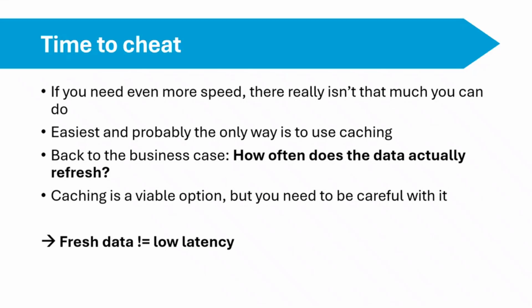But you still need to be really careful with it, because sometimes we tend to think that when we want low latency, we want fresh data. But often applications just want low latency. They might not even want that fresh of data. Sometimes you think that every time we refresh our applications we want new fresh data, but the data source itself refreshes maybe once a day or even less. So using some sort of intermediate database like Redis might definitely be a viable option here.